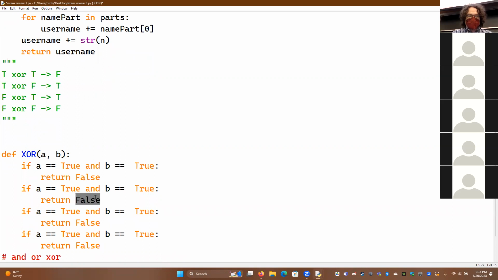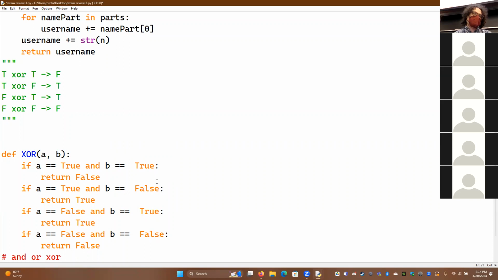The advantage of this is that if you've got it all written down, it's kind of foolproof in terms of just making sure you covered every case. And it doesn't require any additional thinking about any tricks or anything like that. It is fairly straightforward. You've gone through all four possible scenarios and you've listed them out, so there's no way you missed anything. So that's one possible solution for this.